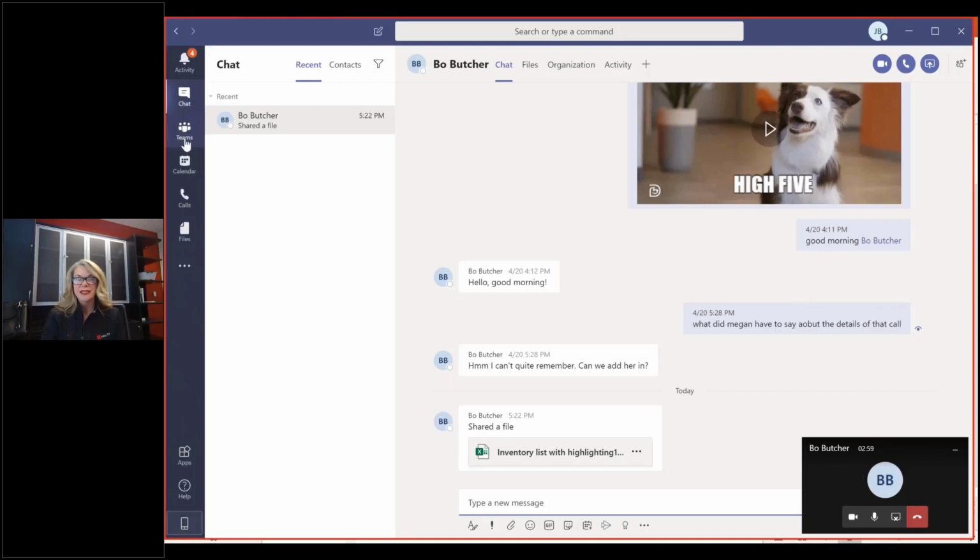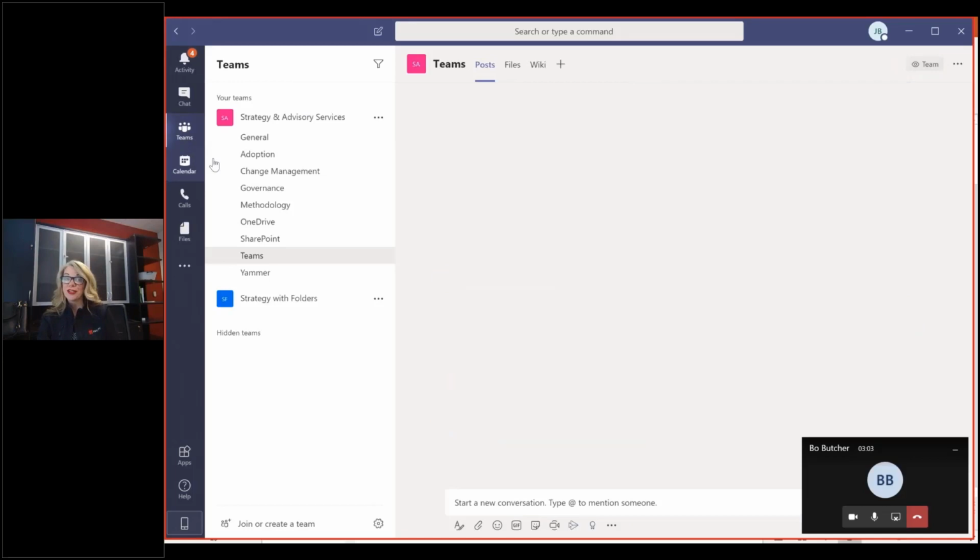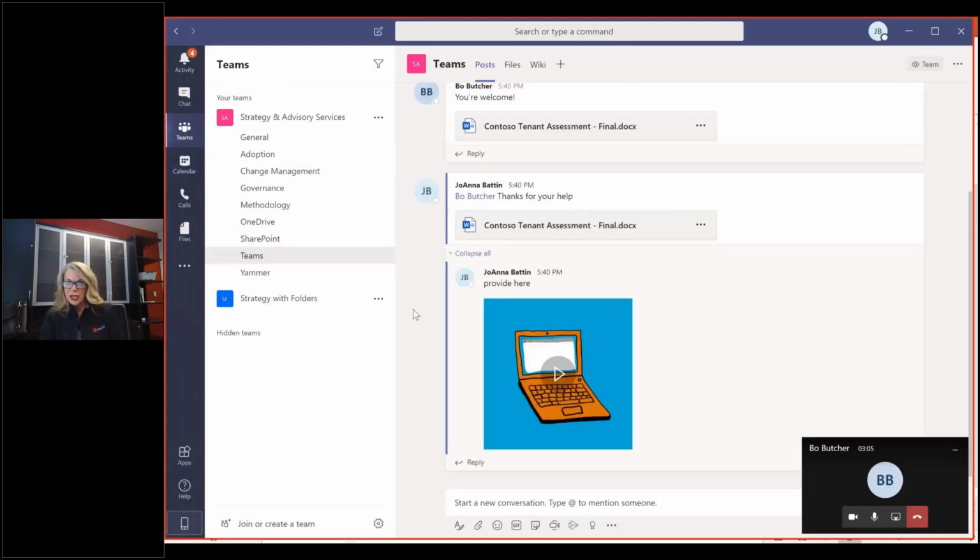I'm actually going to go back to Teams to show you this one. So those of us who have been around SharePoint for a long time know that check out and check in has been sort of this double-edged sword. On one hand, it's a great way for you to keep your document protected and keep the document from others to make changes to it.